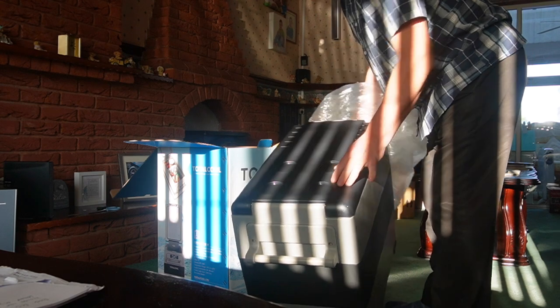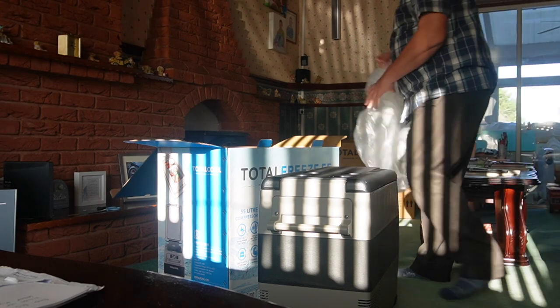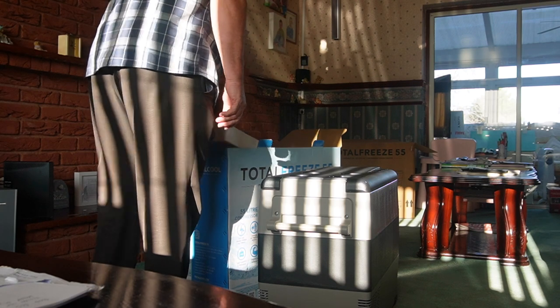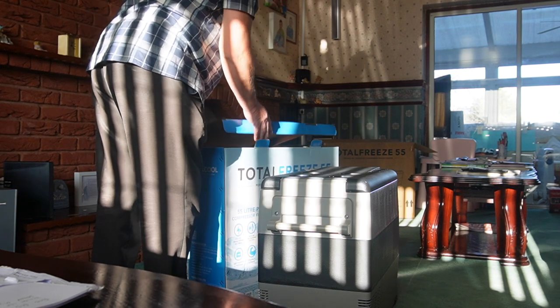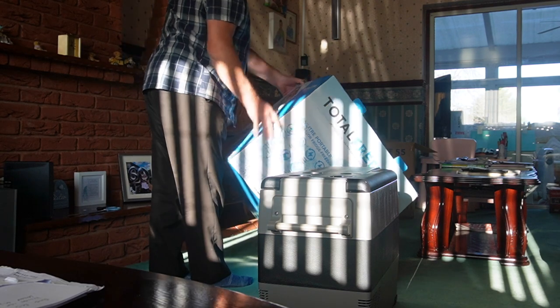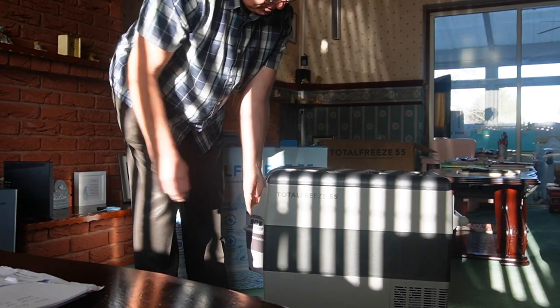I don't see very much difference in this, to be honest. Oh, look at that storage for cups on the top of the fridge. It does look a bit poor, to be honest. I'm back in there for a minute. Just say it's really well packed. Really well packed. I think it costs as much to make the boxes for this thing as it does to make the fridge itself. Okay, so there we are. Let's just go around the box and read what it says on the. Well, that's the fridge itself.